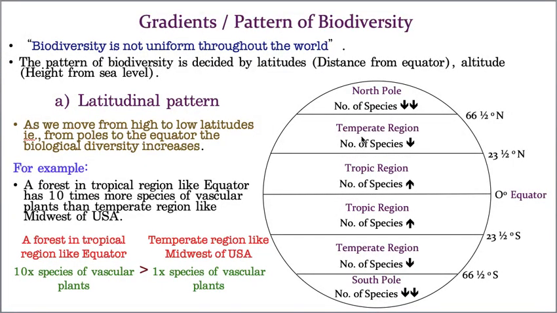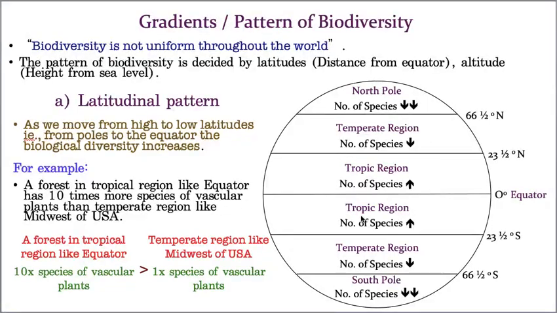9, not even half, it is decreased. You can see a 90% decline in the temperate region when you compare the forest of the temperate region to the forest of the tropical region. See how important it is to understand the contribution of temperature in species diversity. That is a key point. Right from the beginning, only to explain this point I am telling all these examples. Hope you got my point.